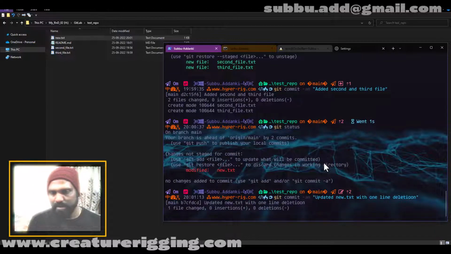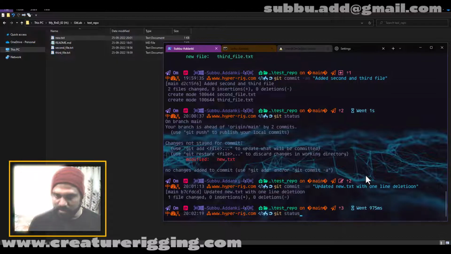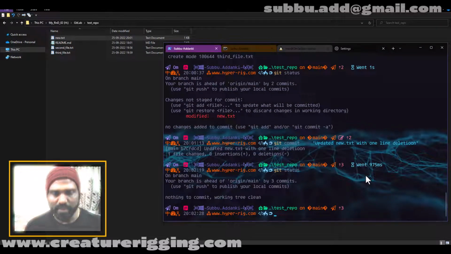So one file changed, zero insertions, zero deletions. Now if we check Git status, you can see nothing to commit, working tree is clean.